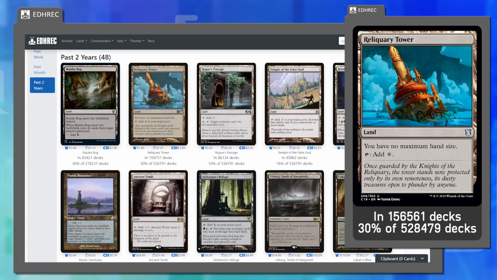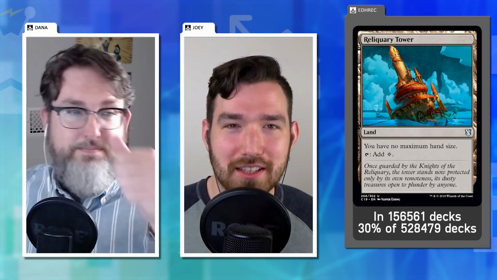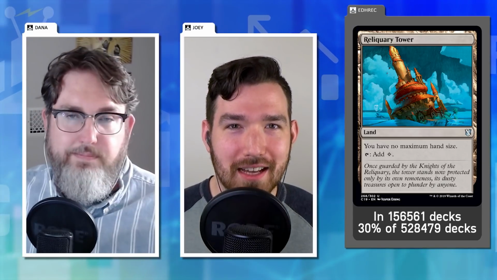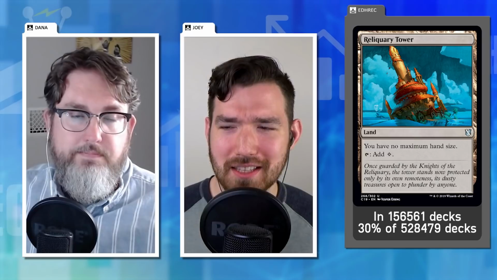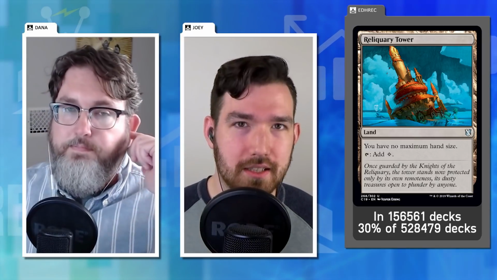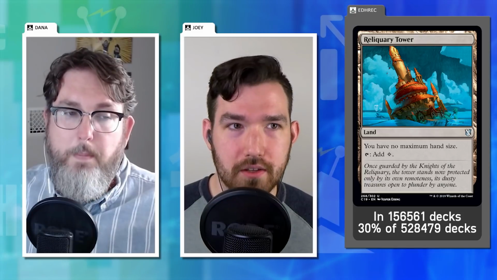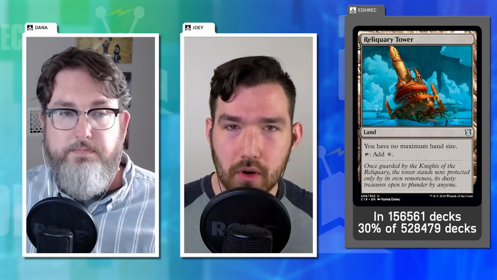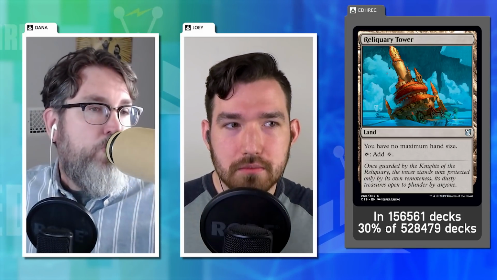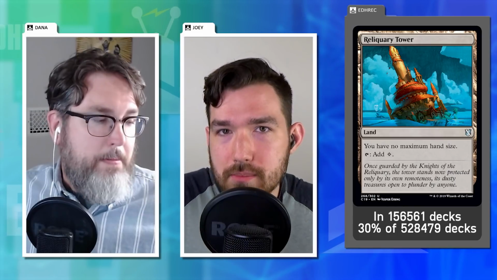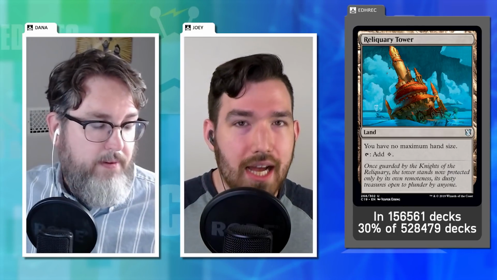I just like to hold cards, so that's why I run it, and I don't know if I can justify that on a power scale. I feel like there's a lot of people who are going to agree with the I just like to run it part, but not necessarily agree that it's not worth it, because by all rights, utility lands are free slots. It's not taking up a card slot in your deck. It is free value. But this is kind of going to end up being the big crux of the conversation that we have. It turns out there's actually kind of limited space when it comes to which utility lands you can actually put into your deck.